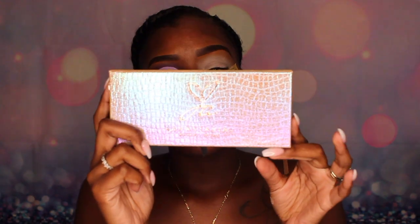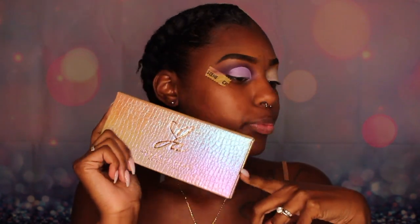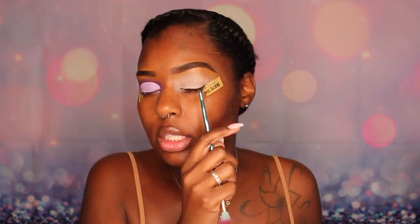I'm using the Anastasia Jackie Aina palette today. And I started this look, but I'm letting this base dry before I add on the rest of that darker purple. And so I'm gonna go ahead and get started. I've already primed my lid with the PLouise blank canvas base, so that's what you see on this eye right here.